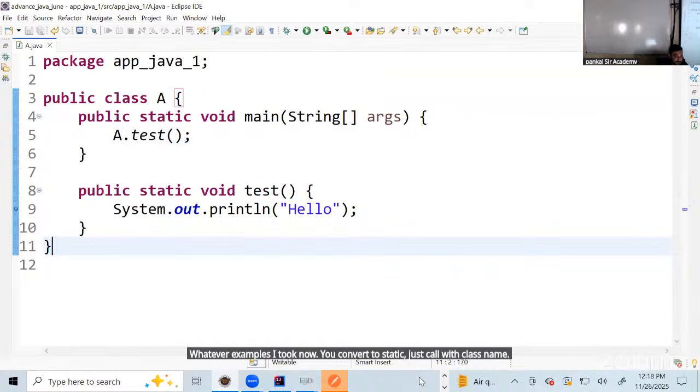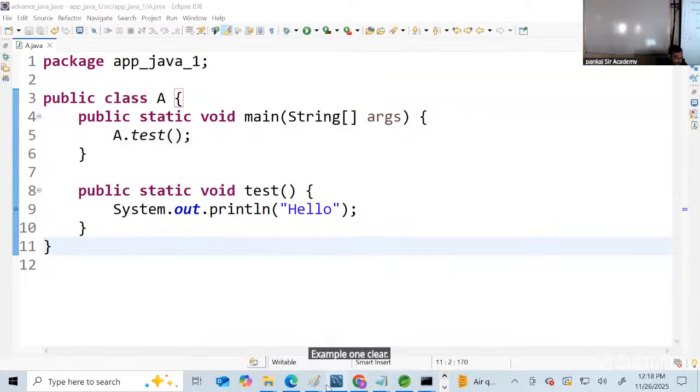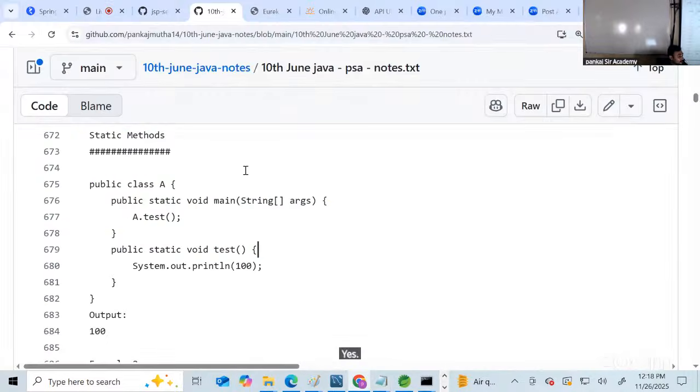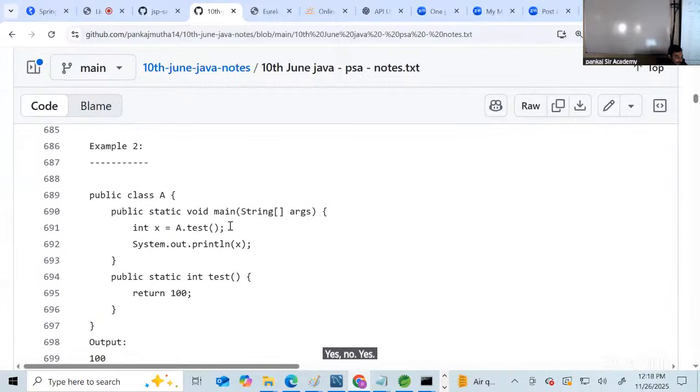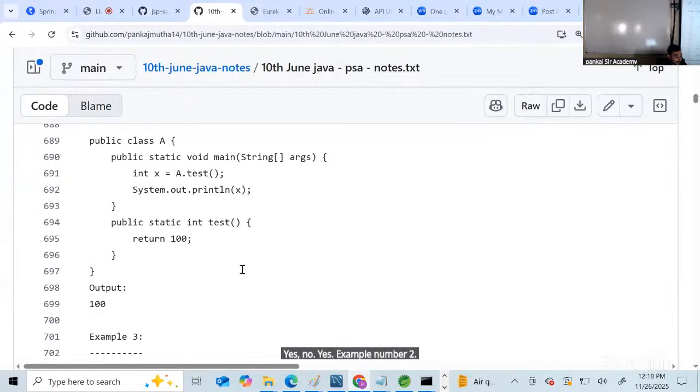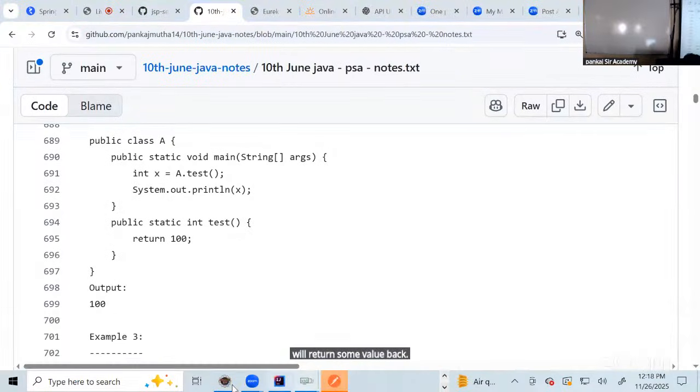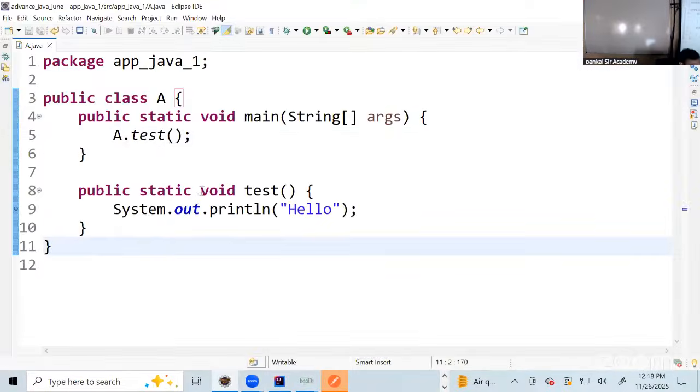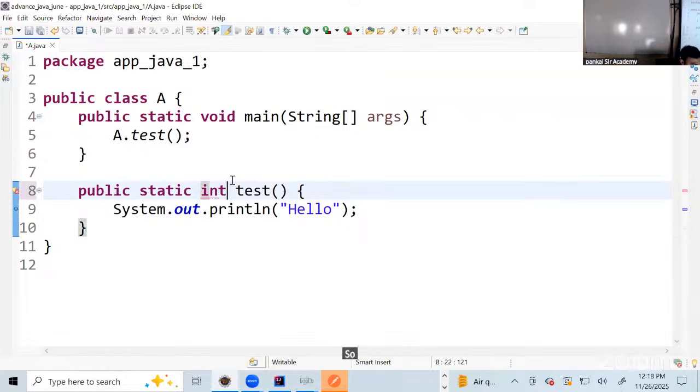Example 1 clear? Yes? Yes. Example number 2 will now return some value back. So you're returning some value.